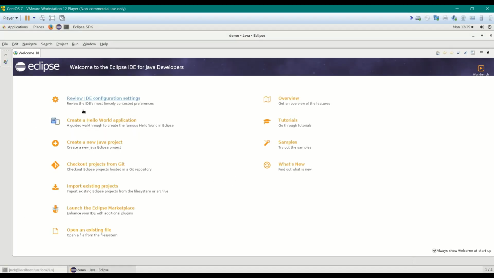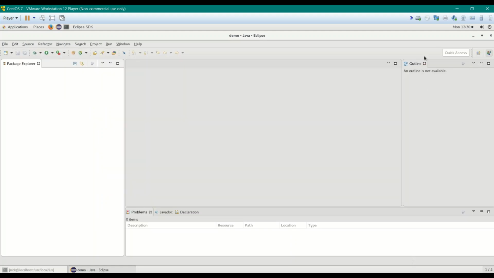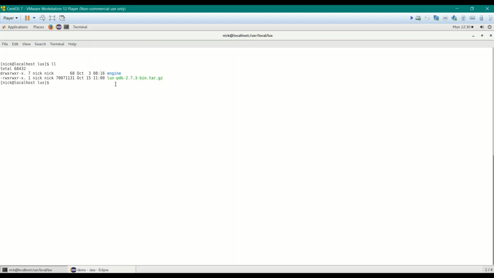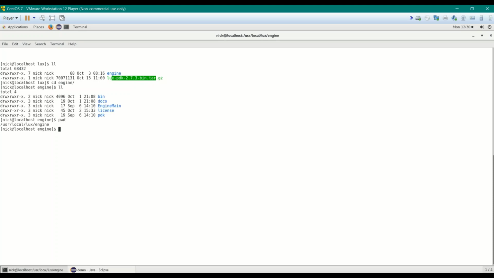So here we are in the live coding portion of this tutorial. What I've done is just created a blank Eclipse workspace, and we're going to go ahead and get that set up for development. On disk, I have the LUX PDK copied over, the gzipped version that is distributed, and we have an engine install ready to go here, which I understand some of you may not have to work with, but it is in the standard location, user local LUX engine.